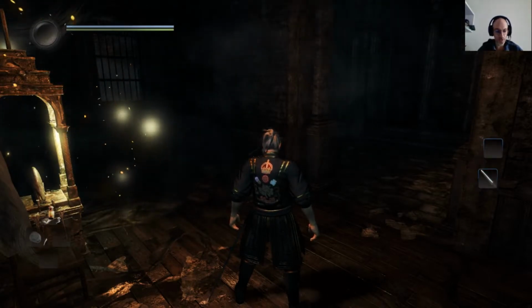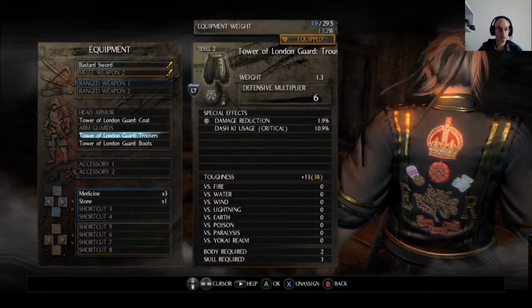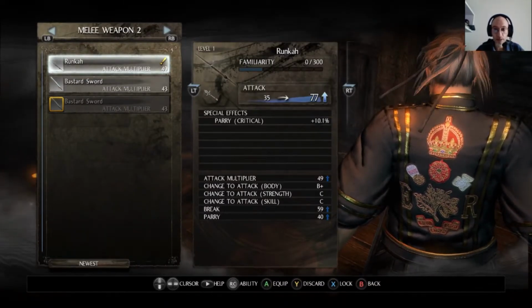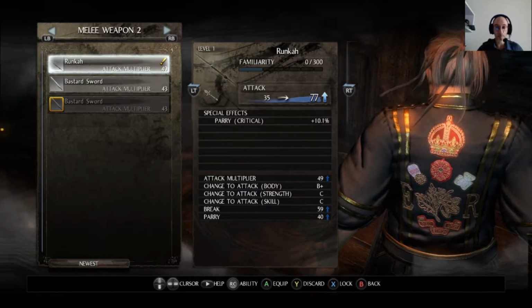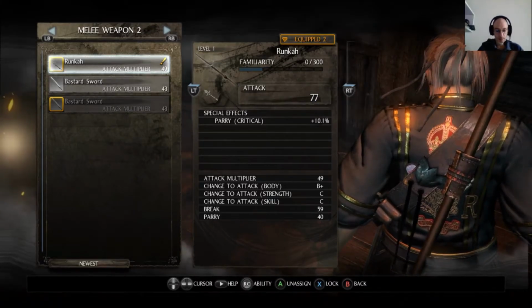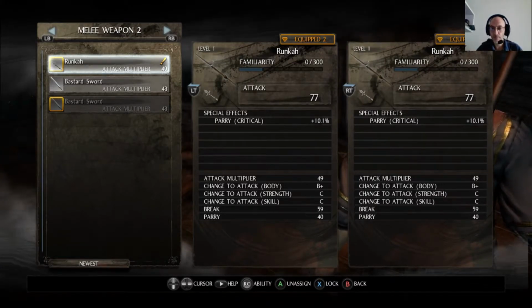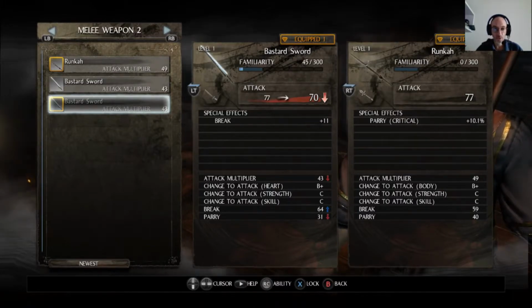Oh, first, sorry, pardon me. First, I have to equip the other weapon. Okay, melee weapon number two. And we want the Runka. This Runka, I don't know what the heck it is. It has a parry plus 10%, attack 77, so it's more powerful than the other one. If you press X here, you can compare them. No, it's not comparing. Equipment number two. Oh, here. So I go with the arrow keys.